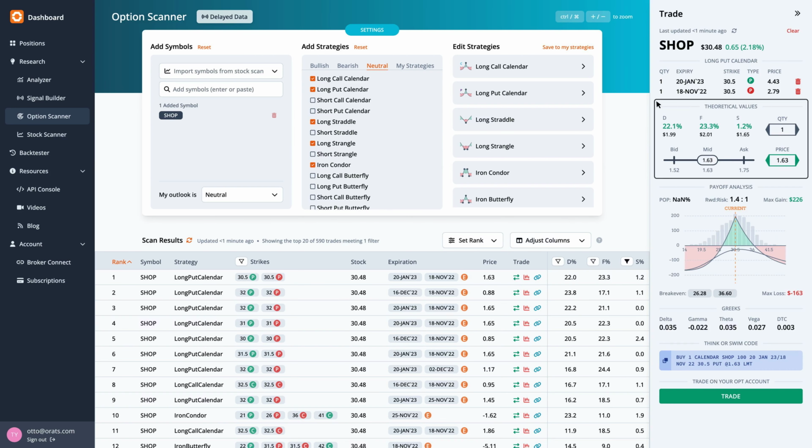The distribution edge, found by the expected value of the payoff picture on the stock's historical distribution, has an edge of 22.7%. The forecast edge, which is derived from historical volatility, has an edge of 23.3%. Lastly, the smoothed edge, which is calculated by drawing a best fit curve through the monthly implied volatilities, has an edge of 1.2%. The edge is relative to the mid-market price of the trade. Greater positive edges are a theoretical benefit to the trader.